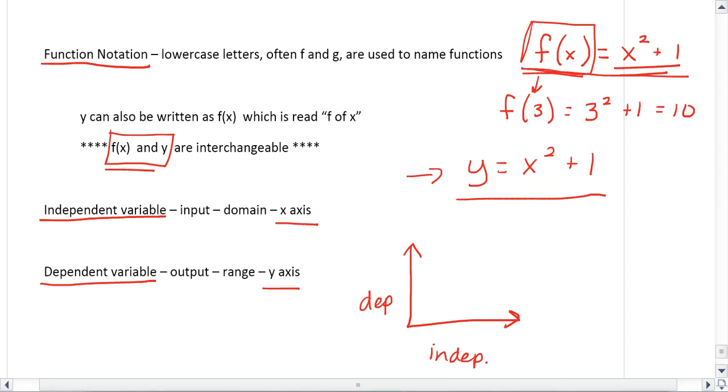We could go back to my example about the faster you drive, the worse your mileage. So the independent variable is the one you have control over usually, like how far are you going to push the gas pedal down? How fast are you going to drive is the independent. And then your gas mileage would depend on that, so that's the dependent.